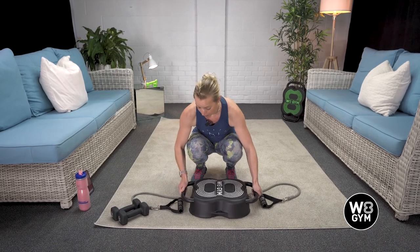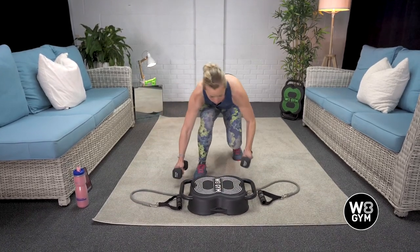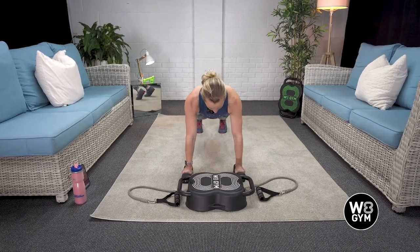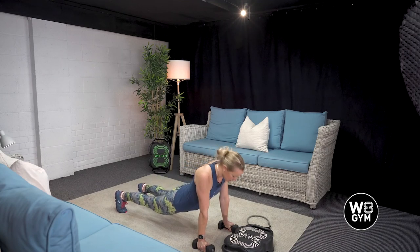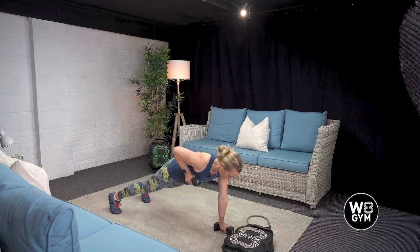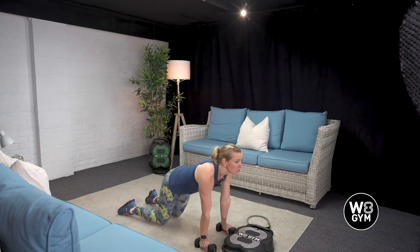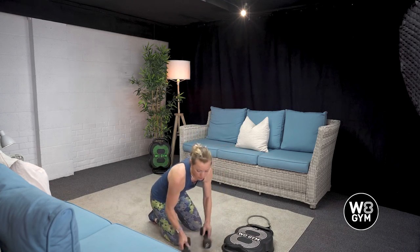Because we've got our plank row coming up next, I've had to take the dumbbells out. That leads us nicely into our plank row, which is exercise number two. Nice long plank, no saggy bums please — nice and strong. You're going to breathe in here, exhale row. We're going to do this for 30 seconds, then we've got our 30 second break. That is your plank row with the dumbbells.